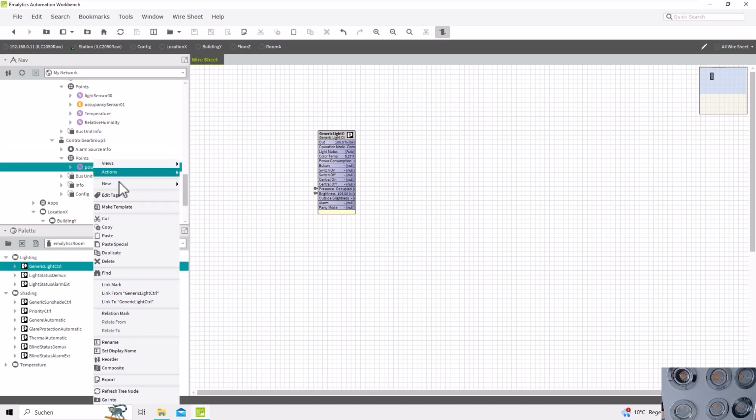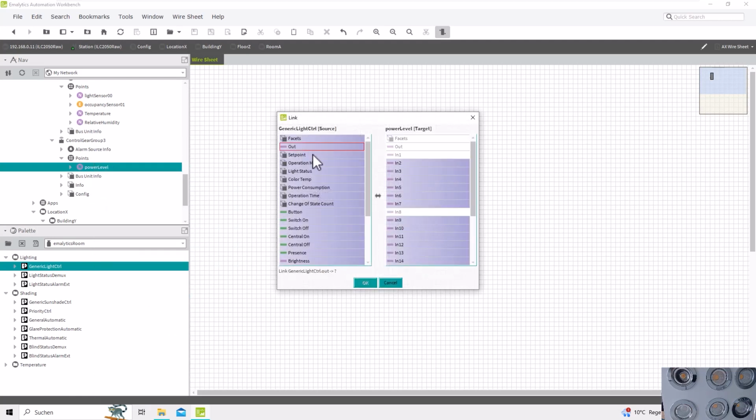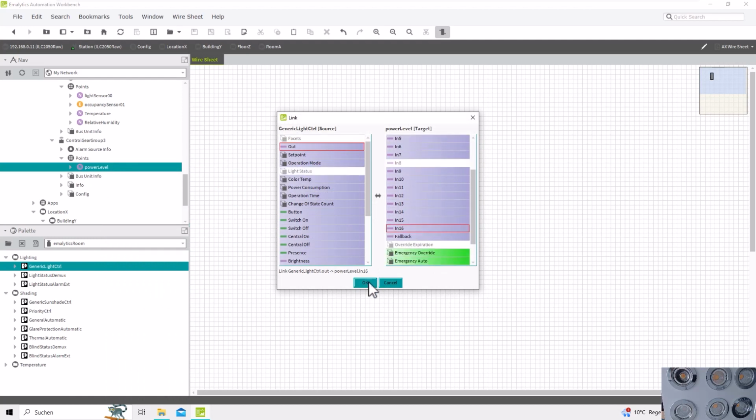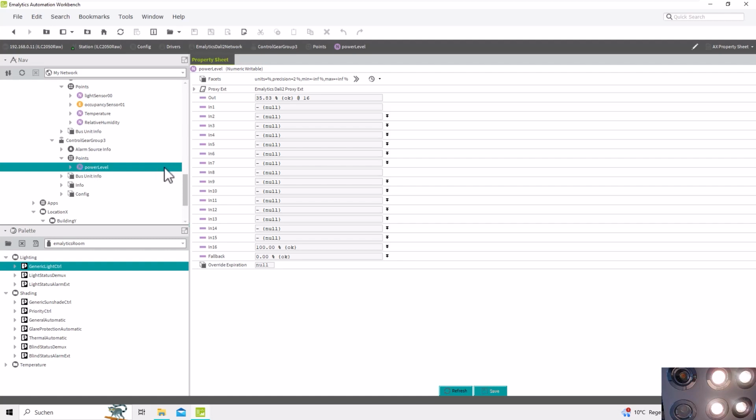We will make a right click and we will come from the generic light control with the output slot to the input of the power level. And now we see our dimming curve.